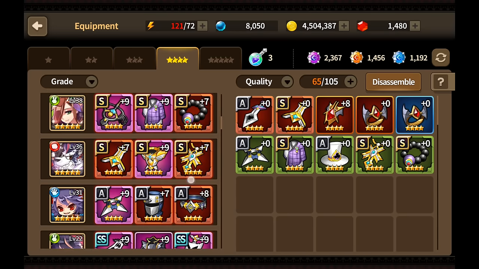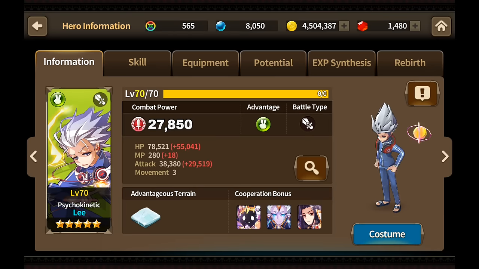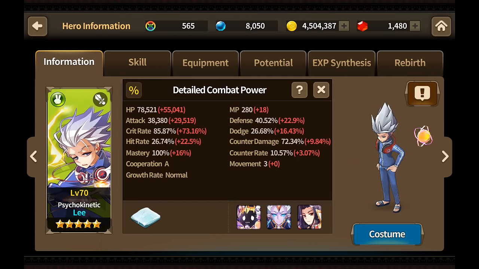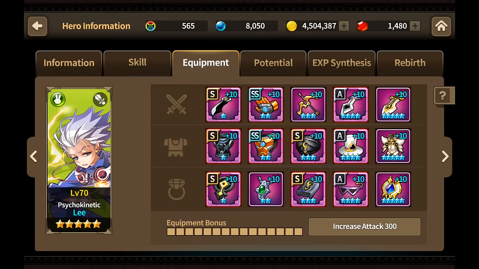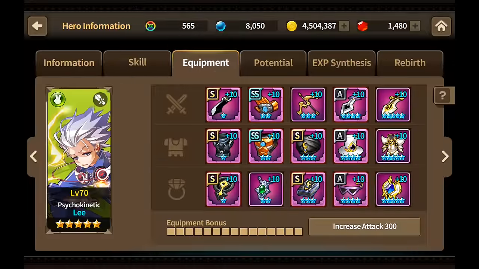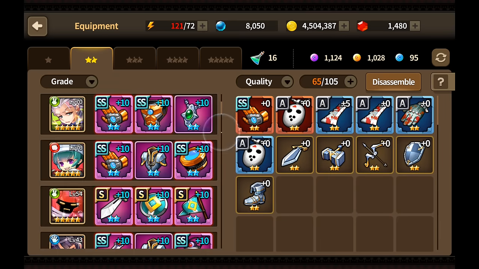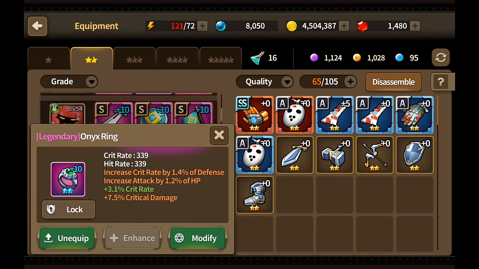I'm thinking about making a Jenny with all of my Lee's gear, except for the attack character only ones. This is my Lee right now. He's lost a lot of crit rate. Still got all crit rate potentials, but switching things around. One thing, I went with this for a few extra points of crit damage over some crit rate, or I need to give the crit rate ring to somebody else. Attack by HP, crit rate, crit damage, yeah.